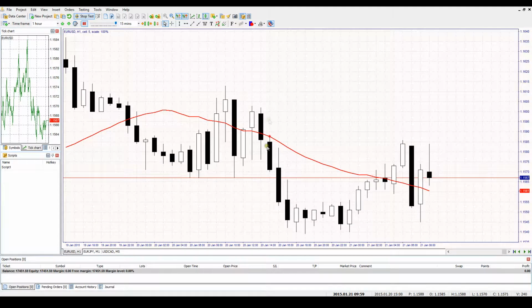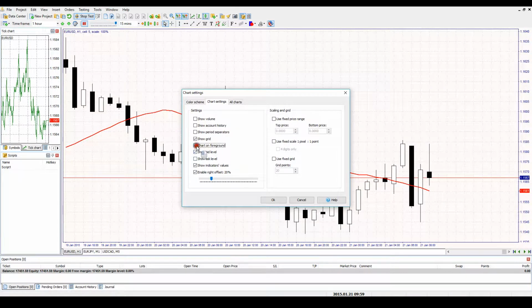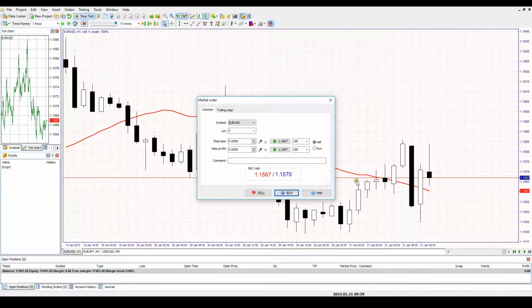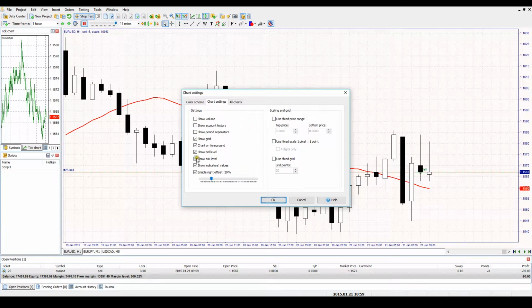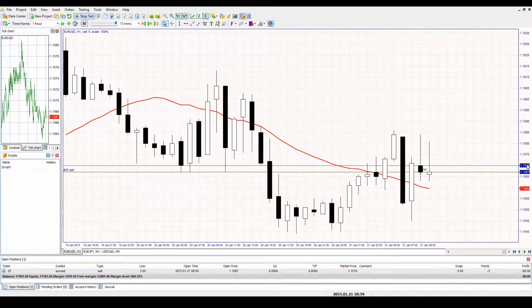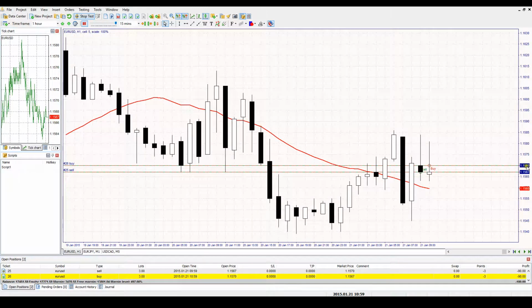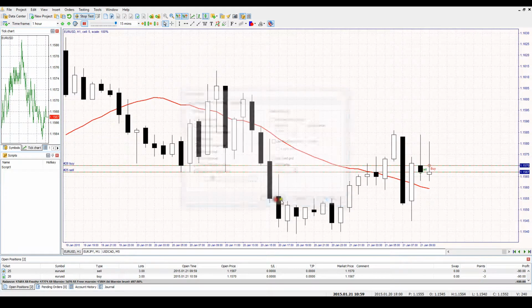If it's more convenient for you to see the indicators and account history line beneath the candlesticks, then you can check the Chart on Foreground checkbox. Bid level is the line that shows at which price the sell order will be filled if you open a sell market order. Likewise, the ask level is the line that shows at which price the buy order will be filled if you open a buy market order. You can enable or disable these lines in the Chart Settings tab. If you have an indicator on your chart, then its current value may be displayed in red color at the price axis. You can enable or disable these options in Show Indicators Values.